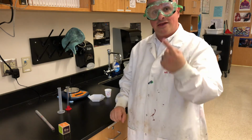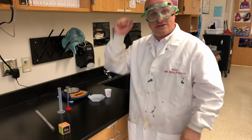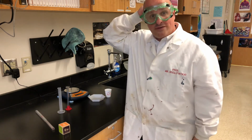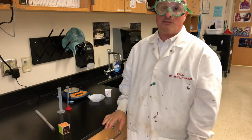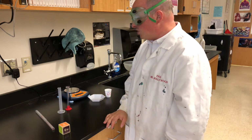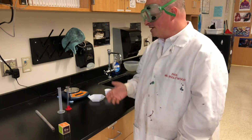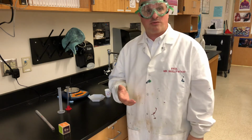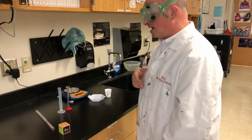Now keep in mind that if you take off your goggles during the lab, you're going to be kicked out of the lab and you'll lose points in classcraft. Because the whole point of these goggles is to keep your eyes safe. They can't do that when they're not covering up your eyes. So, what are the safety restrictions that we have to worry about? Well, as I mentioned, one of the chemicals we're working with today does sometimes cause irritation, so we're going to make sure we wear this the entire time.